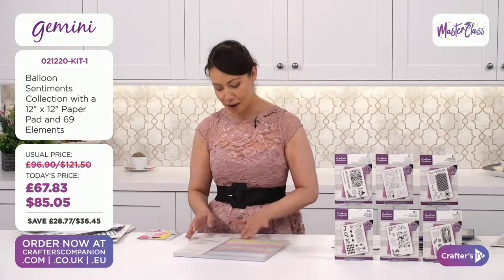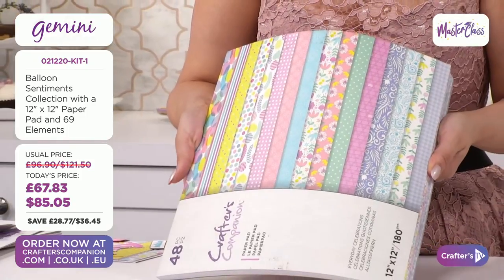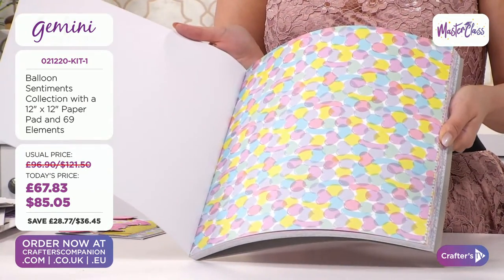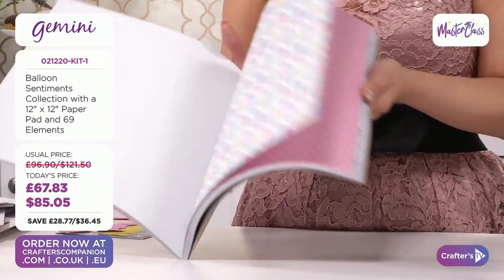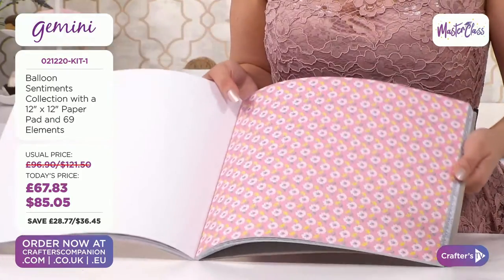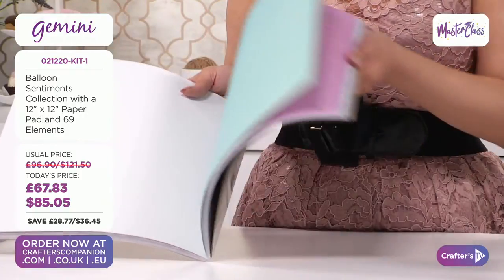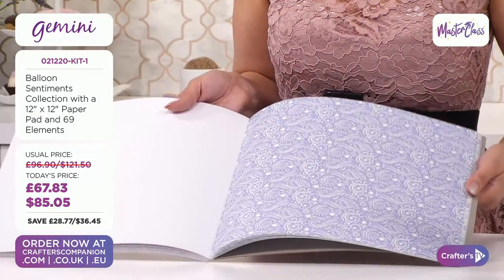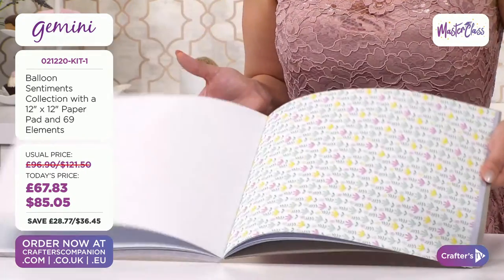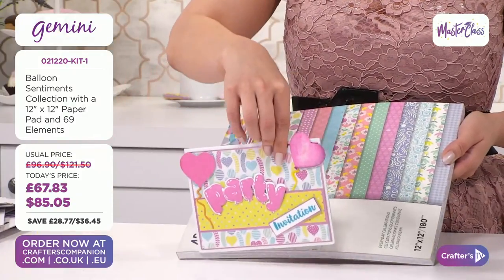But I'm not stopping there. Oh no, I've also got one of my favorites, your paper pads. Always got to have a sniff. You have got absolutely oodles in here. So they're 48 pieces, 12 by 12 as you can see, and they are bold, bright, fun, joy-filled. They are truly wonderful. You're getting so much in here. Scrapbooks, Mother's Day, Easter. It's Earth Day today, isn't it? Of course. So you've got some in here that would be great for Earth Day makes. You've got ones that would be used for Valentine's Day. I love this one. It reminds me of almost willow pattern, you know, the crockery. I think that goes really great. But yeah, you've got loads and loads and loads in there. As you can see, 48 of them. And you can use them to create some stunning cards like this one by the lovely Jackie.